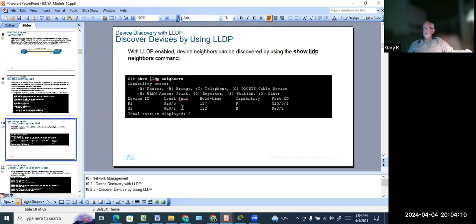And one thing that they love to try and trick you on, they'll show you a diagram, and you need to know that local interface is yours and the port ID is theirs. You also need to know, of course, what this means.